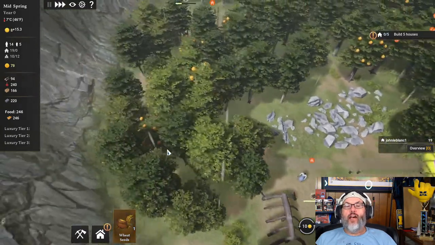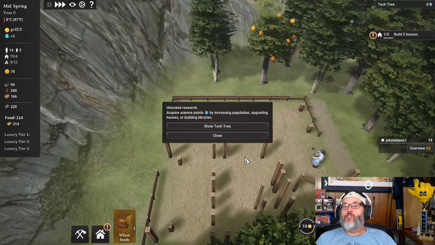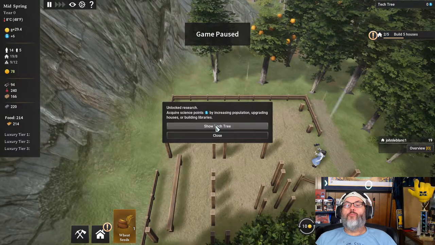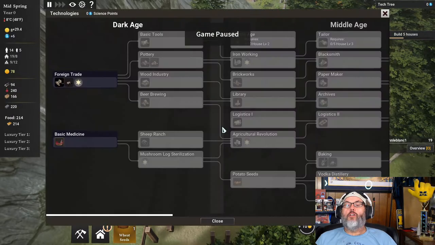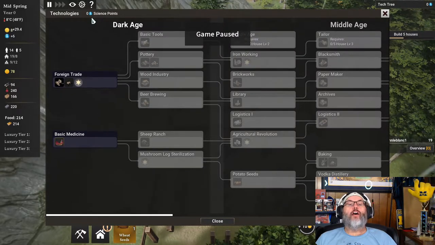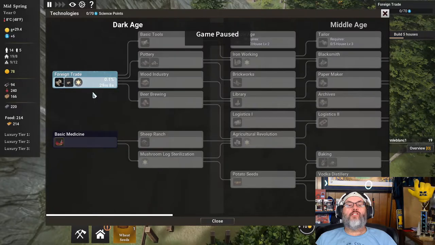All right, we see some housing going up there. We've got our mushroom farm going up. All right, unlocked research. So if you increase population, you acquire science points. So let's show the tech tree. How many do I have? I don't have any. So I really can't. Let's increase immigrants, right?